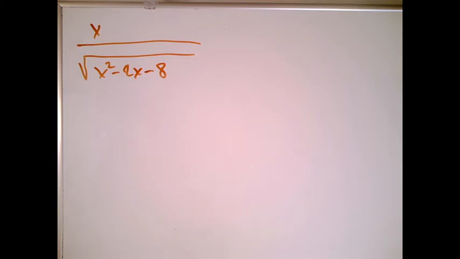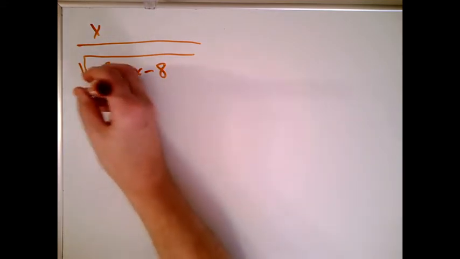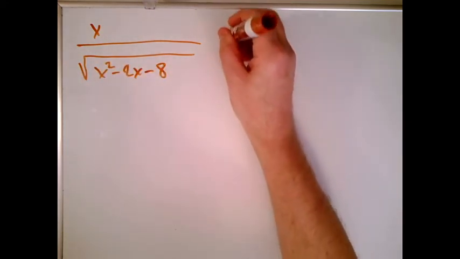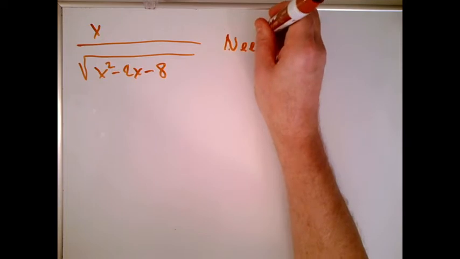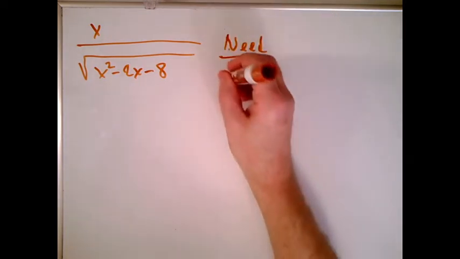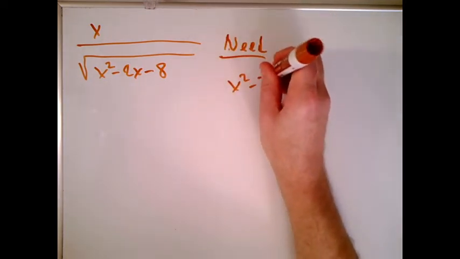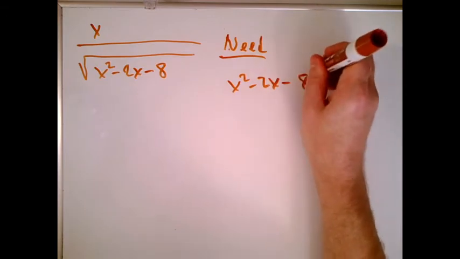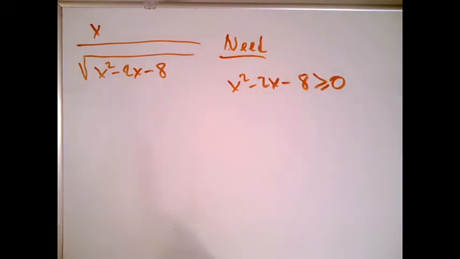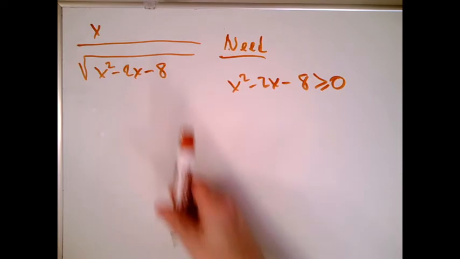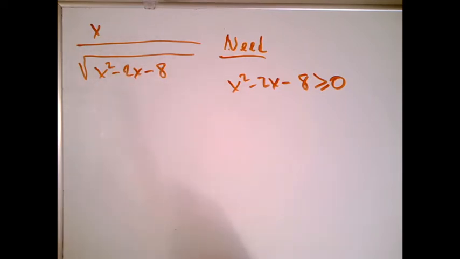So what I'm going to do is look inside the square root, and we know that the inside of the square root can't be negative, so we know we're going to have that. And that'll make sure that the square root is defined. But it's also on the bottom, right? And so it can't ever be 0.